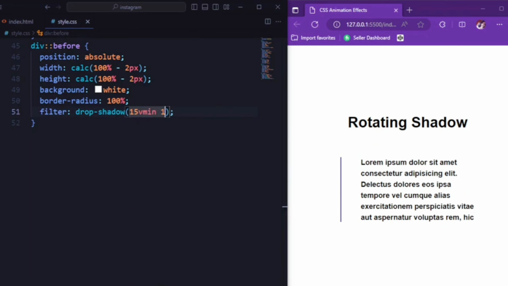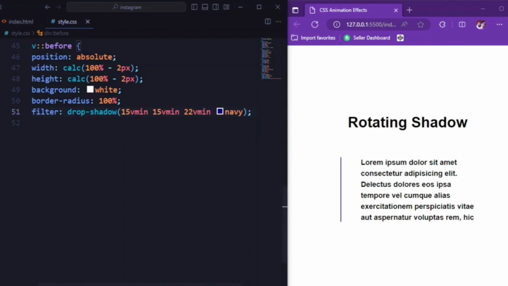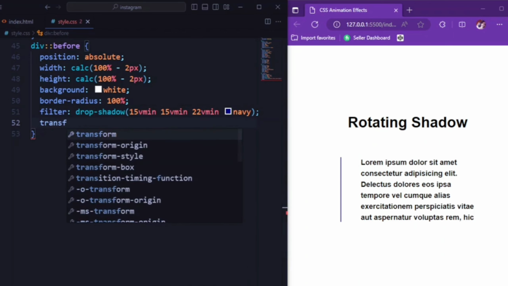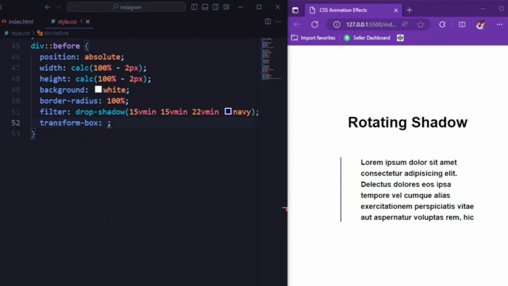Filter is set to drop shadow so that it adds a drop shadow effect to the shadow element using drop shadow. Transform box is set to fill box.